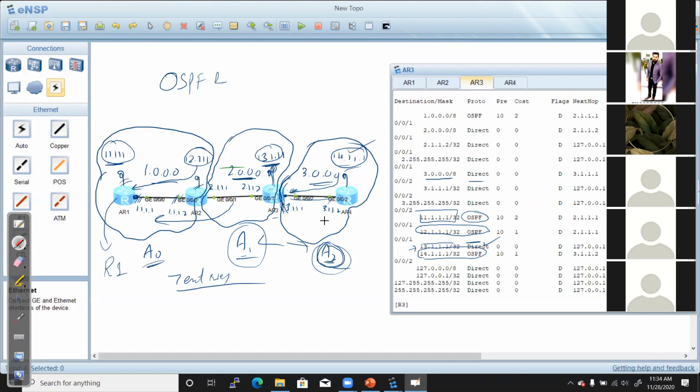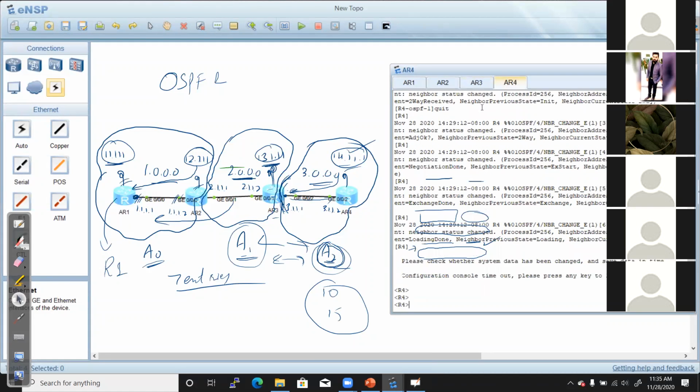There might be 10 routers, there might be 15 routers in a single area. They will exchange the routes with each other. But at the same time, if you add another area and both areas are normal or regular areas, they won't be exchanging the routes with each other. So if you see the routing table of AR4, this will make it clear.